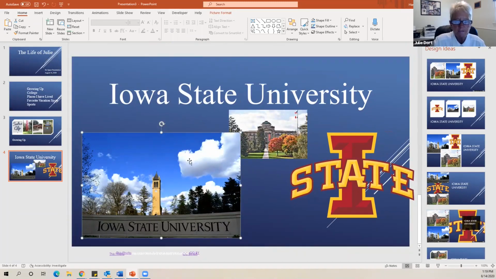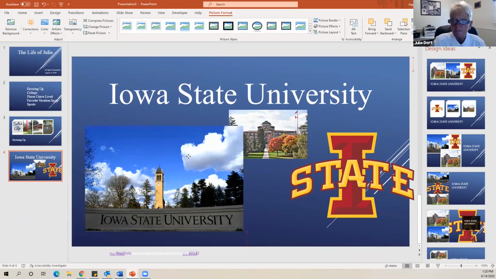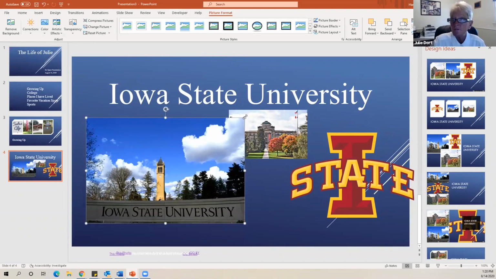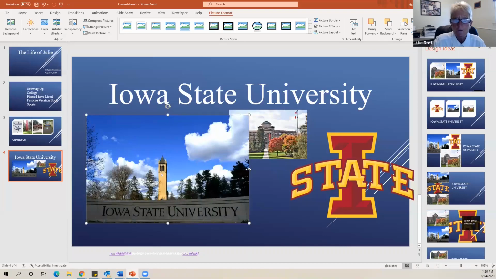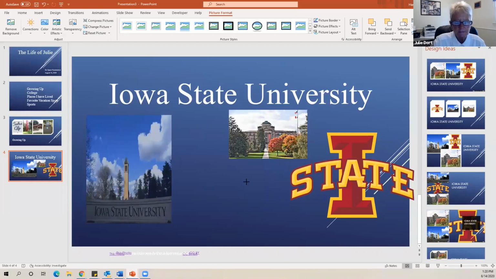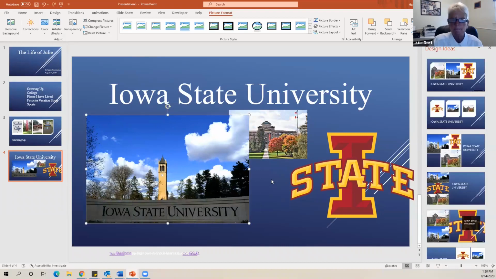So I'm going to go ahead and select one of my pictures. I'm going to come over here to Picture Format. Now, when I was reducing the size of these pictures, I was using the handlebars. And I use the handlebars from either the top right or left or the bottom right or left. And I do that because then it's increasing or decreasing the size of the picture proportionately. If I go to the side, see how it's not proportionate when I use the ones on the side.